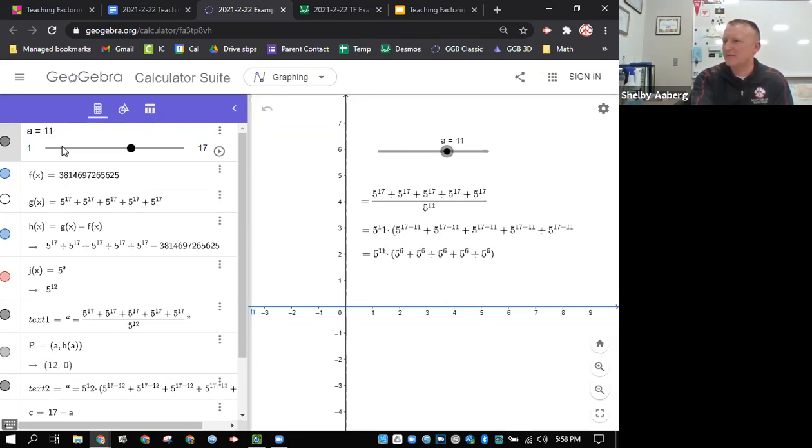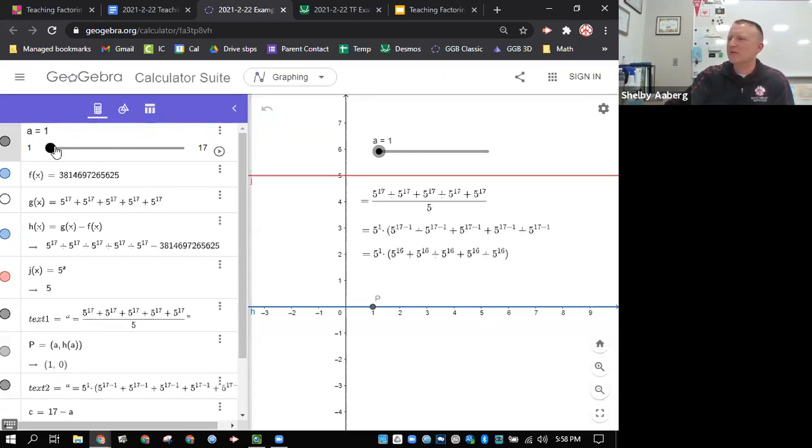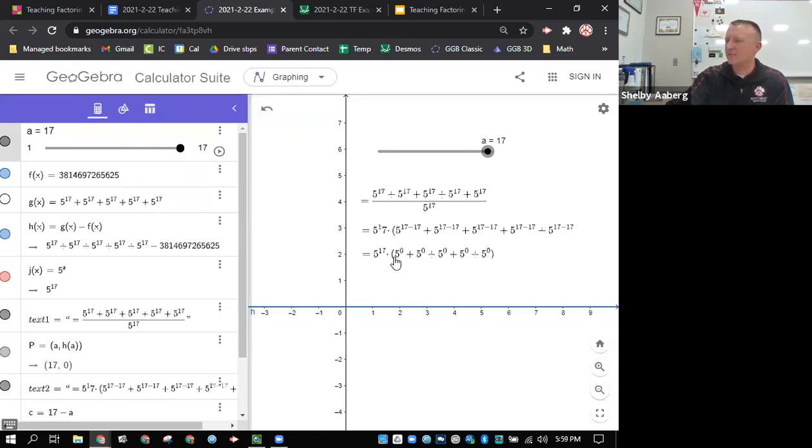So something very interesting happens. I have a bit of a LaTeX scripting error there. Something interesting happens when we start out with taking out a factor of 5, and a factor of 5 to the second, 5 to the third, and so on. And then we get to 5 to the 17th and look at that. Oh, that's beautiful. Oh, yes.